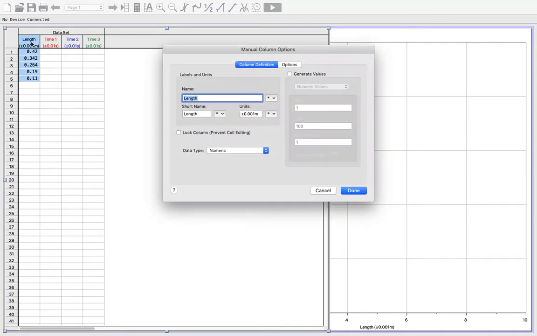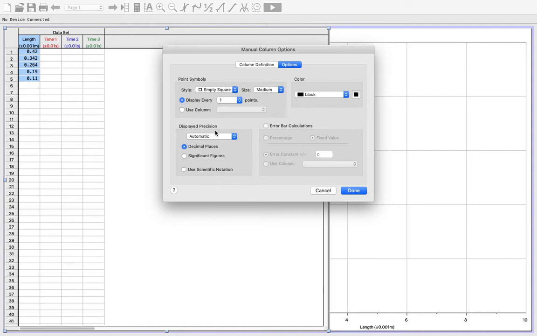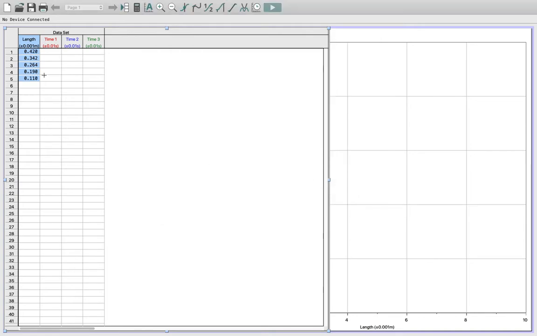I can change that by double-clicking on the header, and under options, under decimal places, I can say I want 3 decimal places. Click on there, and it gives it to me now to 3 decimal places. I can now enter my time values.